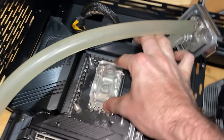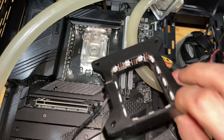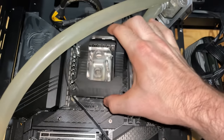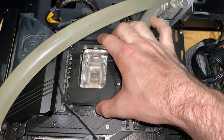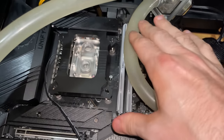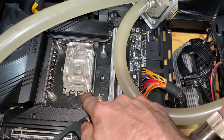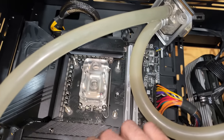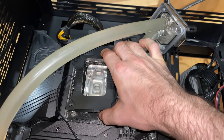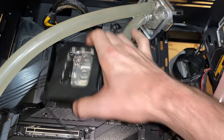Okay, there we go. It's in. See? It's all bolted down. It comes with this RGB kind of bracket that goes over top here like this in case you want to bolt it down, but you actually don't have to. I'm pretty sure this bracket is just to get RGB. It doesn't actually provide any clamping power, not when the actual mechanism itself does all the clamping for you. So you can leave it like this, theoretically, or you can put this on top if you want some RGB. But anyway.